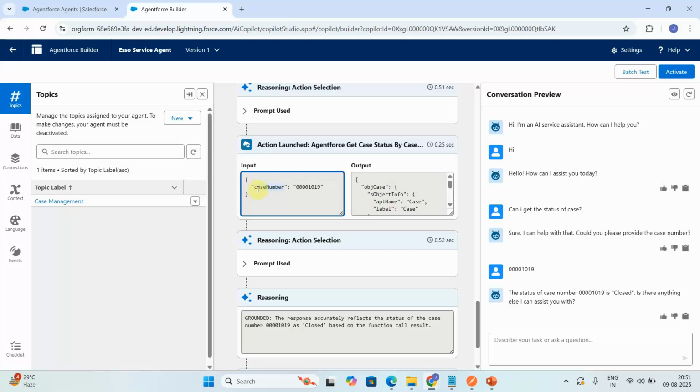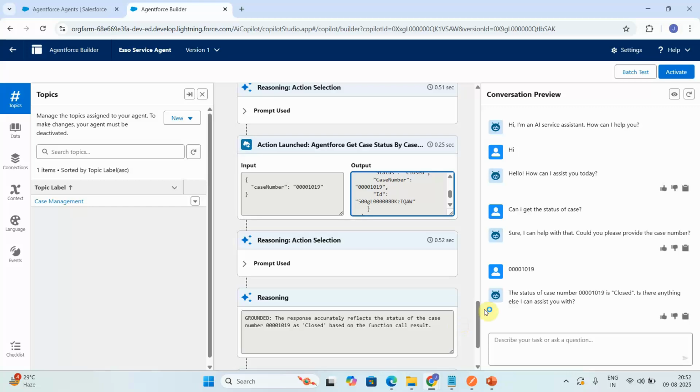I haven't told it while talking to Agentforce, but it automatically identified where to map this case number. So here you can see the output. In the output we get the ID, a status which is closed, the case number, and it automatically retrieved the status field and returned it as closed.